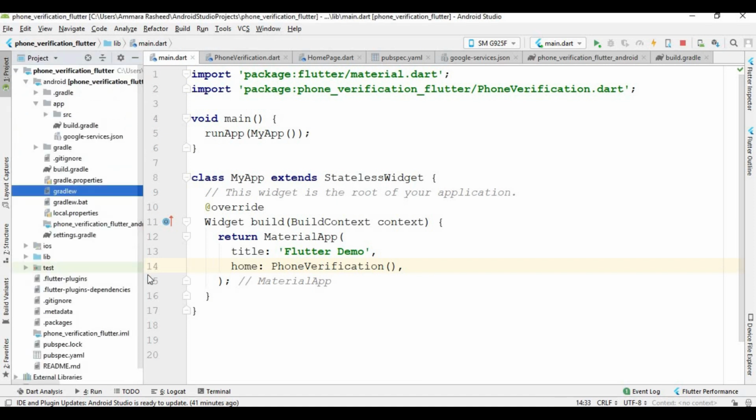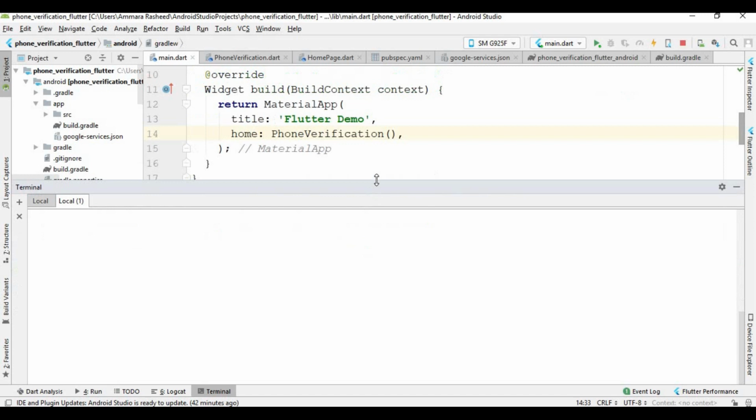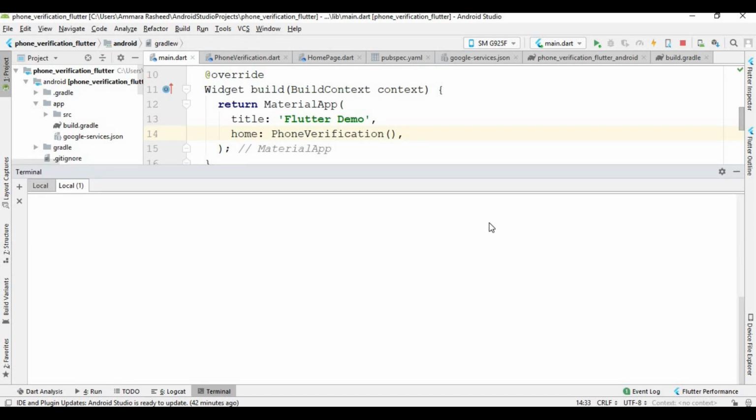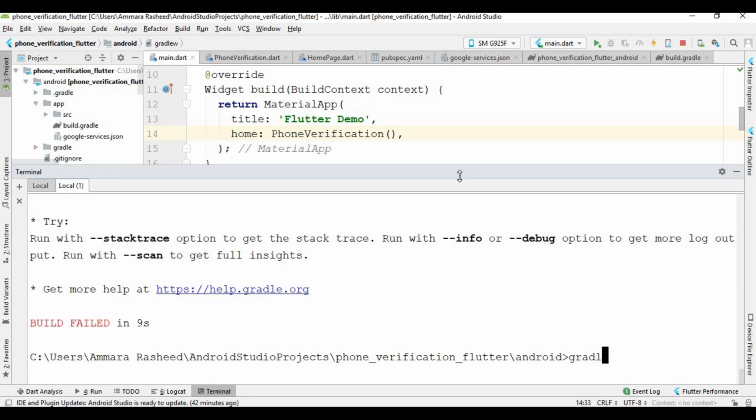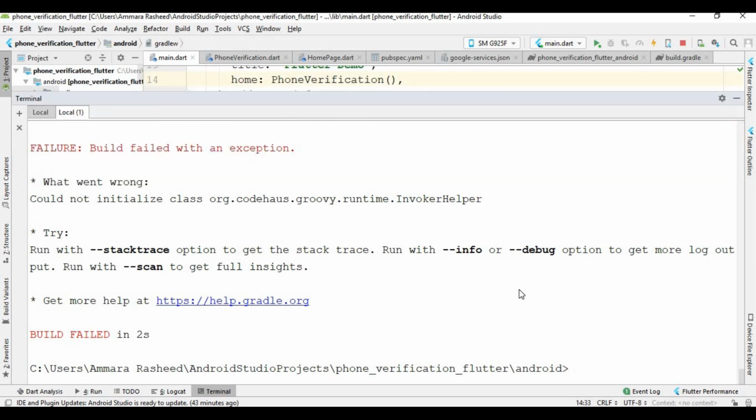So go to this and open it in the terminal, and write here signing report and press enter. And you will see that the build has failed.